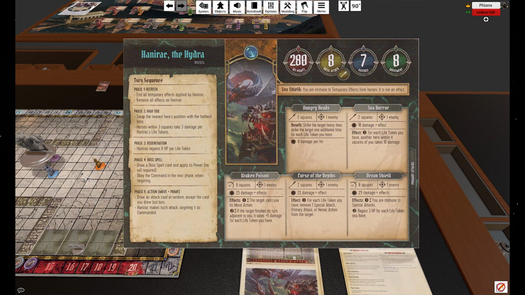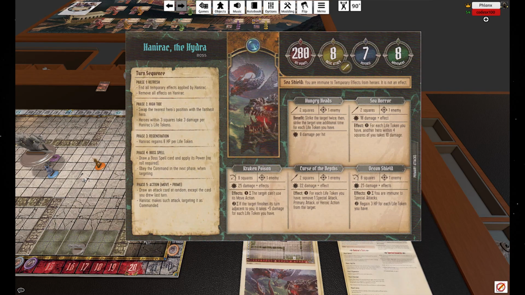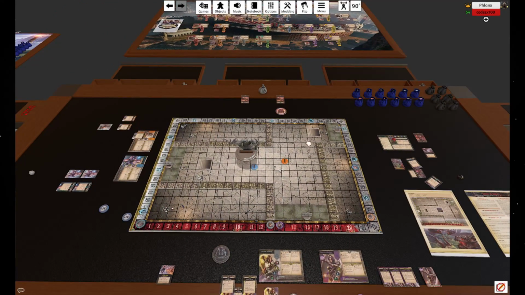Definitely, it's a fun one, but I feel like as you're pounding into him more, he gets a lot weaker. Yes, and I think exponentially weaker. I think that's right. So let's go over his abilities here. Hungry Heads: range 2, one enemy, strike the target twice, then strike the target one additional time for each life token you have. That's fantastic on the first round, right? First round. Yeah. But we were able to blow through it. Didn't we get past one whole life token on our first turn?